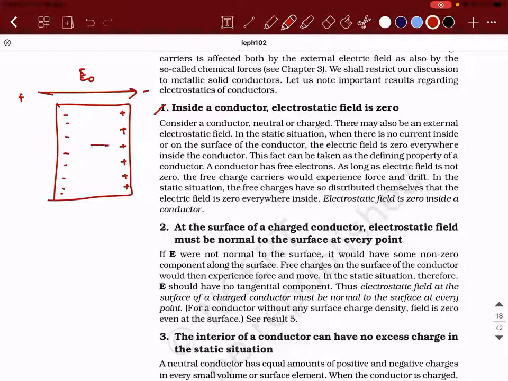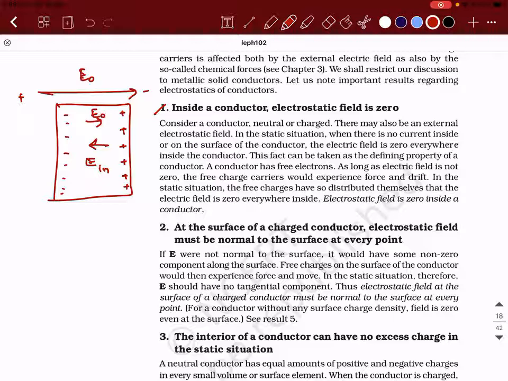From right to left, and this electric field, I'll call it E_in, which is the induced electric field. What is it called? Induced electric field. Okay. And remember, you already have an external electric field present inside because it has pierced through the material. So E naught is already there due to the external source, and E induced is created due to the value of E naught.